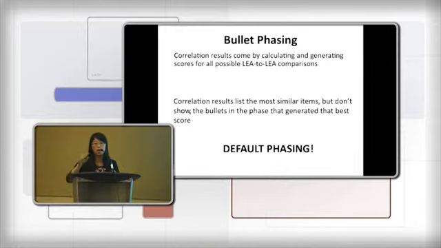So if you want to look at exactly the phase setting that generated the high score, that caused that item to come up in your top 20, you have to manually do that yourself. Because what we're doing here in CFS is we use IBIS as a screening tool. For us, it's not like a scientist sitting down with 2 items and saying, I'm going to look at all the possible phase settings to do an identification. We're using IBIS for time saving, for efficiency.